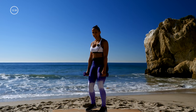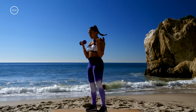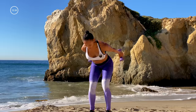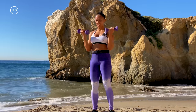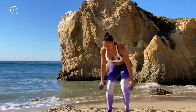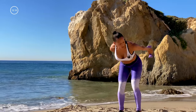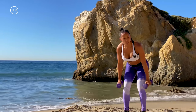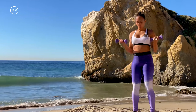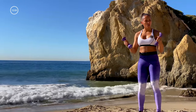Ready, set, tip your hips back. Here we go. 1, 2, curl. 1, 2. I want you to really focus on how much space you can create when you do that pushback. How high can those arms go?